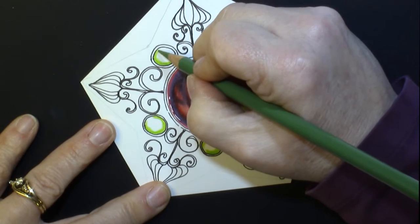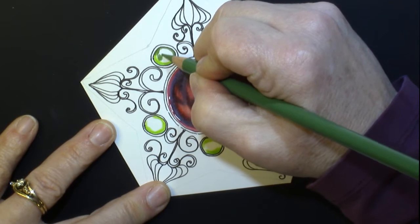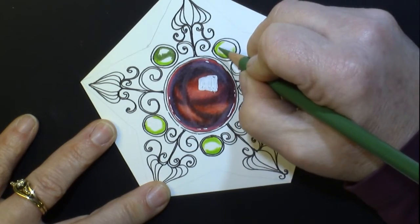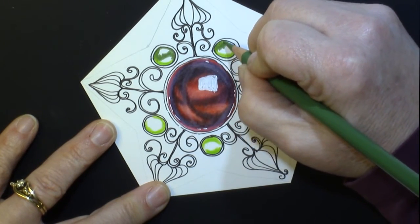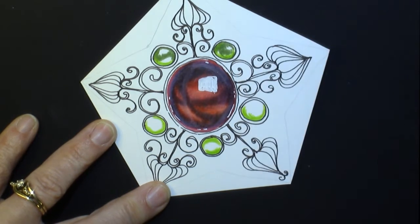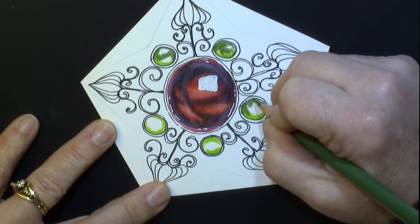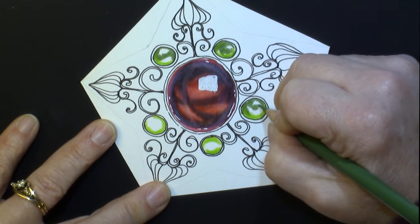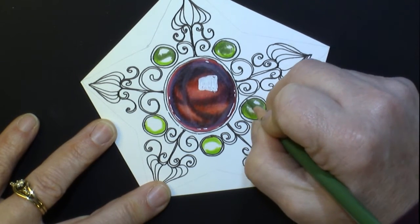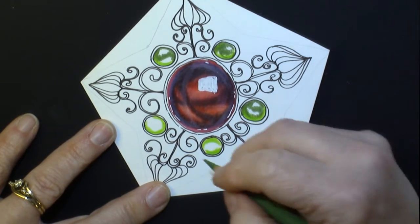Now I'm going to take the Kelly green, which is this lovely dark green. We're going to just work this in. I'm bringing this dark green over some of that bright green. There we go. Just bringing it in, bringing it around the edge. And you notice I'm actually leaving some brighter white spots. That's because I'm going to bring that colorless blender in, and I'll be pulling some of that dark in.